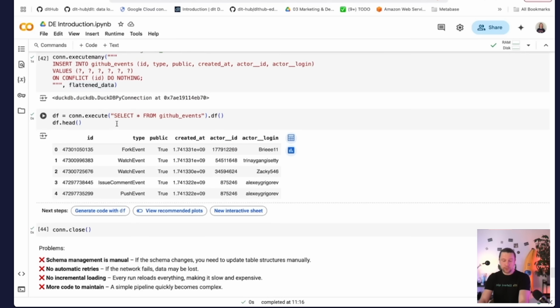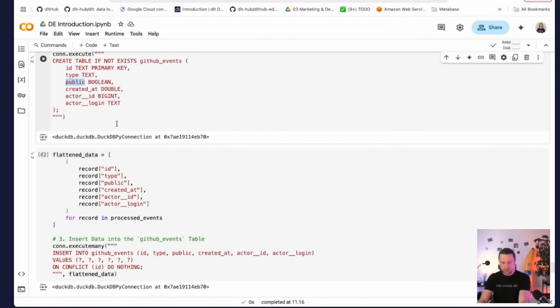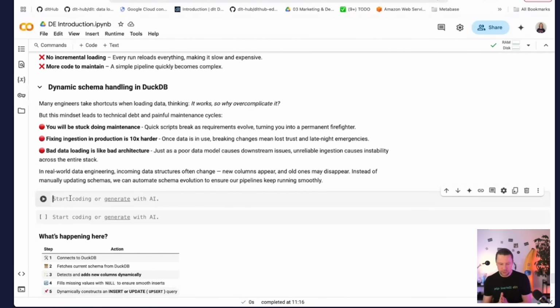And there is a lot of code to maintain. If you look at this code, it's not pleasant, and we need to maintain it. Every time we add something new, we need to also keep track of that. So this is not fun. This is a lot of work. And yeah, we will need a team of engineers to actually maintain this code over time. So these issues are not fun.